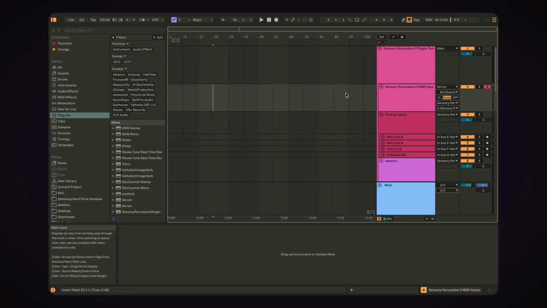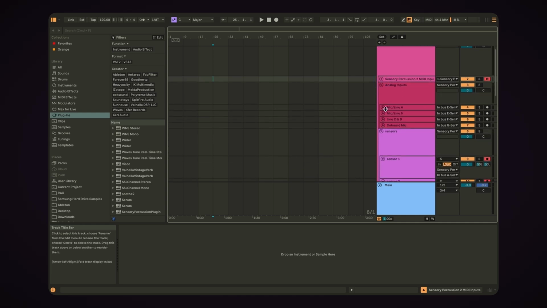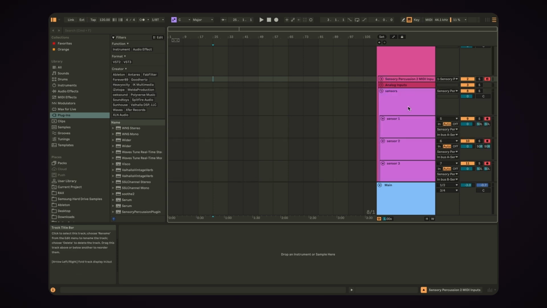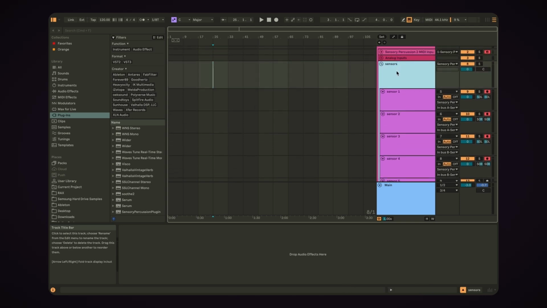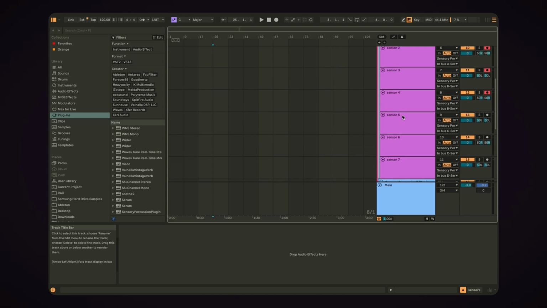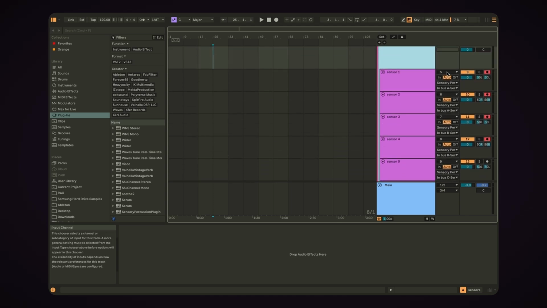So there are quite a few tracks in this template, and it can look a bit daunting at first, but that's just because we have a track for every single possible input you might want to use on the Evans portal. So this first one is for MIDI devices, and then these first four audio inputs are for analog inputs that you would connect to the mic inputs or line inputs. For this video, we are just concerned with the sensor inputs. So you can see this group, which is labeled sensors, has 7 tracks, and those correspond to the sensor inputs on the front of the Evans portal.